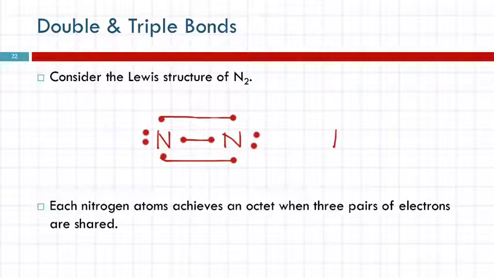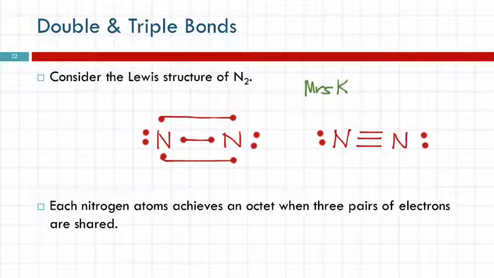So we would usually draw this with a triple line, 3 lines, each representing a bonding pair, and then the lone pair out there. So we got Mrs. K, and we got Dr. K, and we got this triple bond. And our electrons have names: James, Zach, Tommy, Michael, Emily, and Andrew. Got a triple bond. Questions?